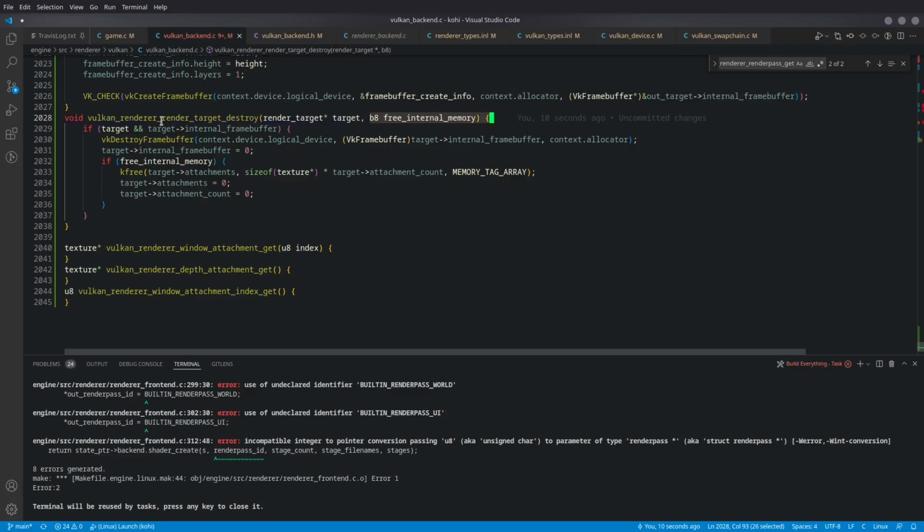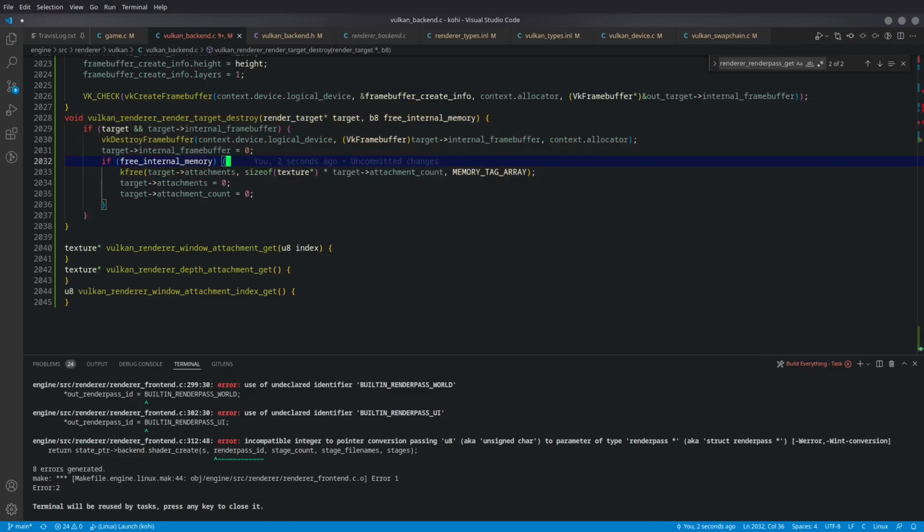So we passed in our render target destroy and shutdown, we passed true here. That is why, because it actually performs a free here. We may not always want to do this. So like when we are regenerating our render targets, we actually won't want to free this internal memory because we'll want to reuse that allocation. There's no need to free it and redo it, if we're just resizing it, for example. So that is that.